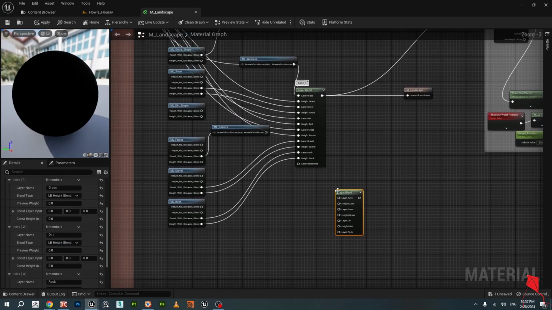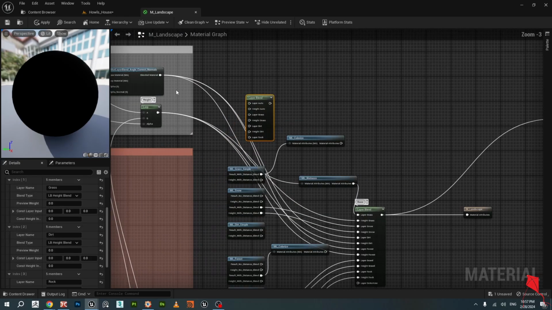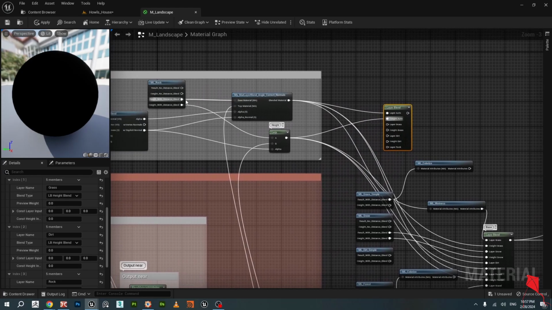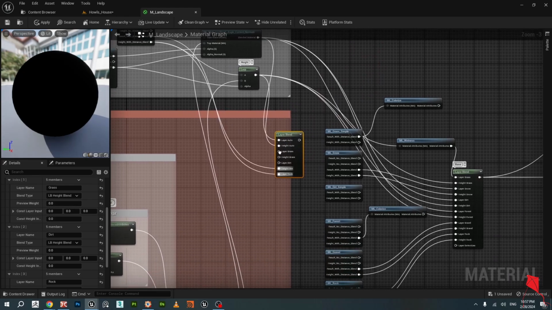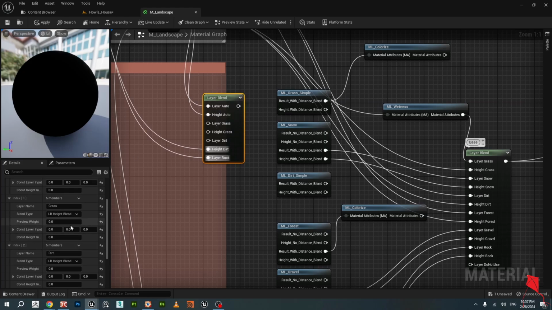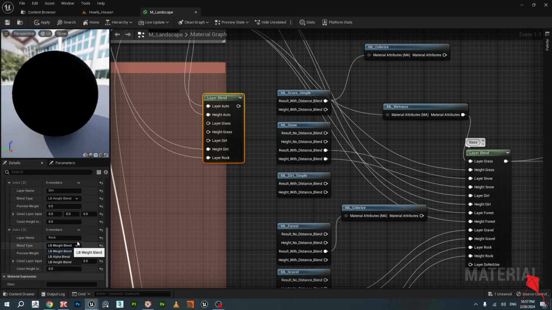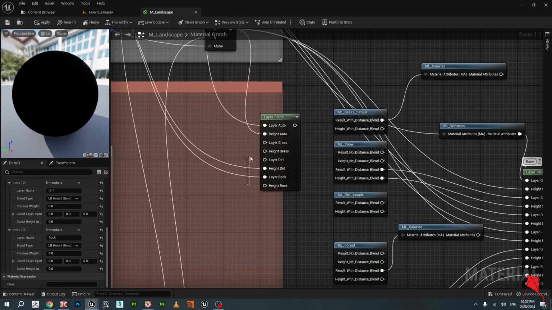So you know what, let's just do that. I would feed this into auto, and then separately material rock will go into rock, material rock, and height rock. Grass and dirt should be height blend too. Dirt is height blend. Oh, wait a second, rock has to be, yeah, I mixed that up.